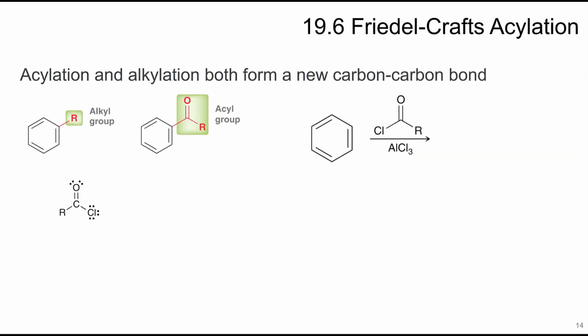We can do a Friedel-Crafts acylation. In an acylation reaction, we form a new carbon-carbon bond. In both the acylation and alkylation reactions, we form new carbon-carbon bonds. In an alkylation, we're adding an R or alkyl group. In an acylation, we're adding a carbonyl R group. So this is referred to as an acyl when you have that carbonyl with the R group here. So benzene with the acyl group, just like in the previous example, everything on the other side of the chlorine was added. We're going to do the same here.